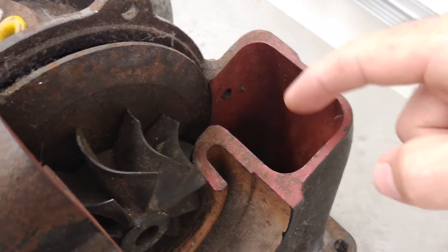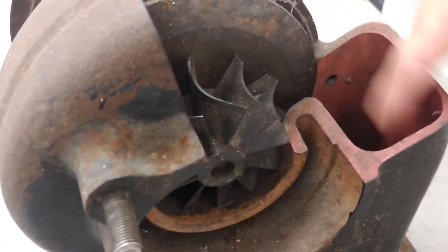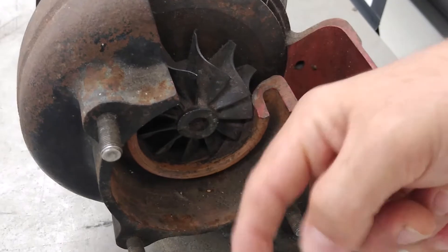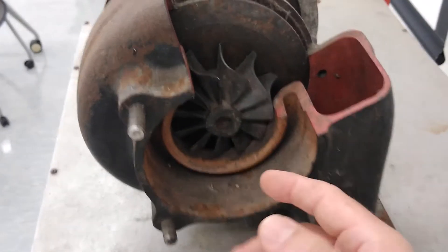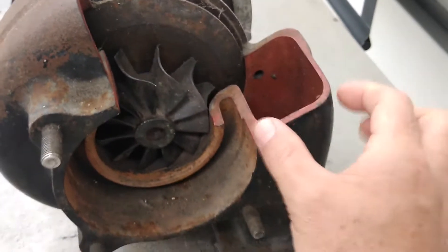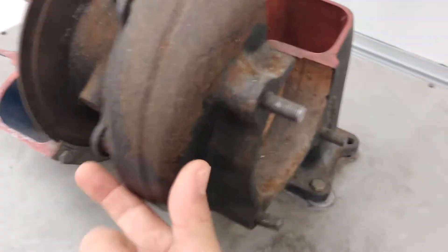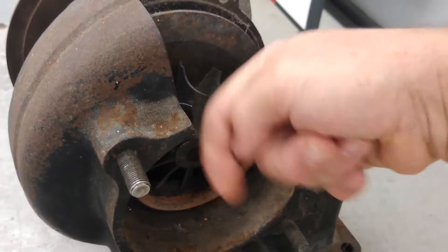The only way the exhaust has to exit this duct is through here — forcing the exhaust gases to leave through this narrow passage, going through the blade, making a 90-degree turn, and leaving out the center. This is where your exhaust pipe would be connected. That dictates the shape of the housing: you start with a full volume of flow and as the gases escape through here, you have less and less volume available, so you keep reducing the size of the housing until by the time you come all the way around, all your gases have made that 90-degree turn and left through the center.